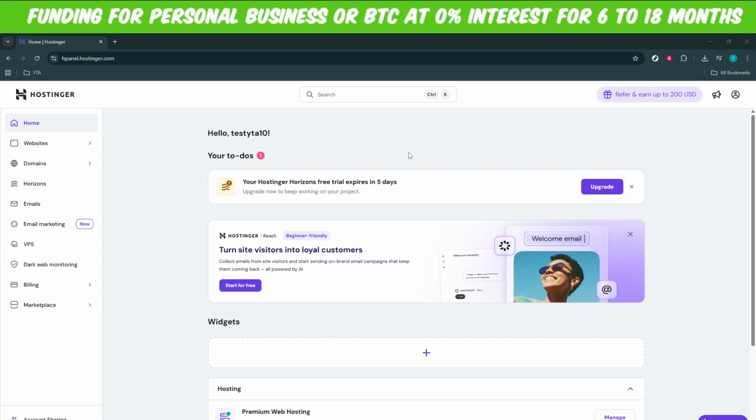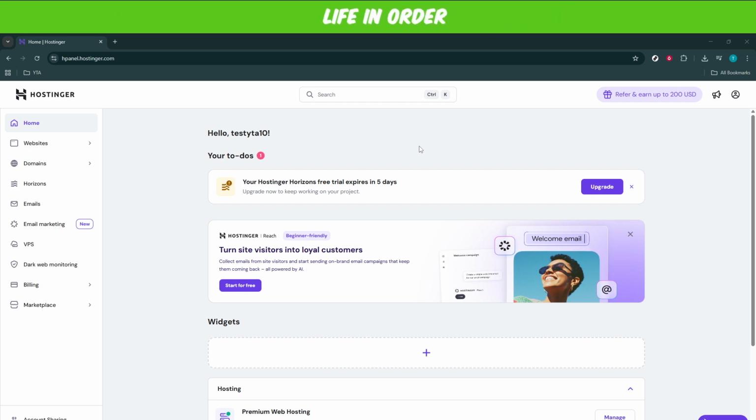Firstly, you want to open your web browser and navigate to the Hostinger website. Once you're on the website, make sure you're signed into your Hostinger account using your login credentials. The home interface is designed to be user-friendly, so finding your way should be straightforward. What we're aiming for here is the billing section, which holds all the details about your subscriptions.